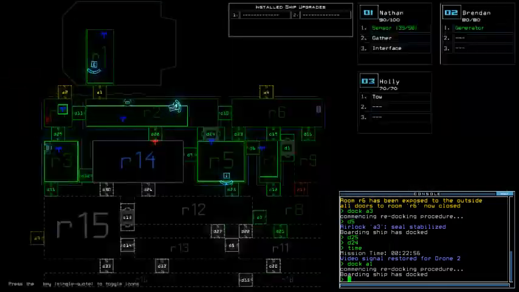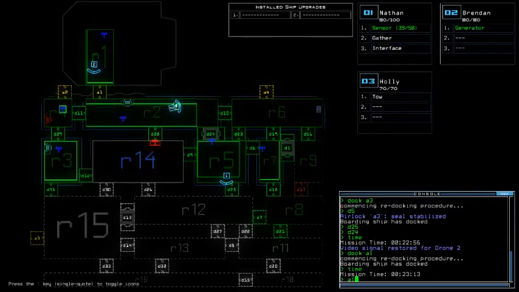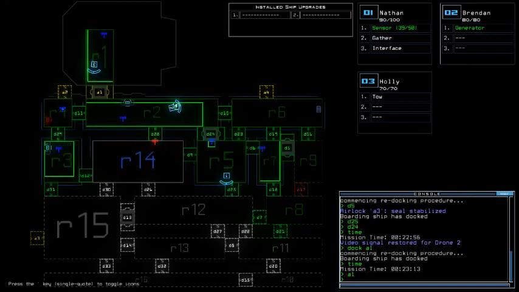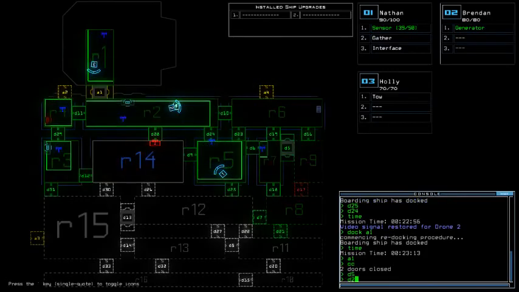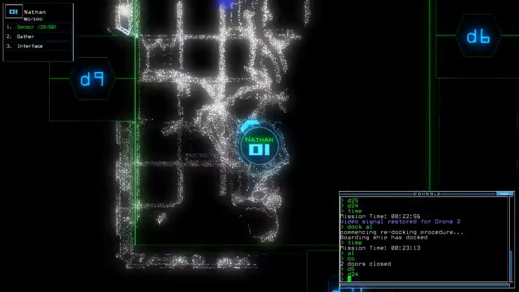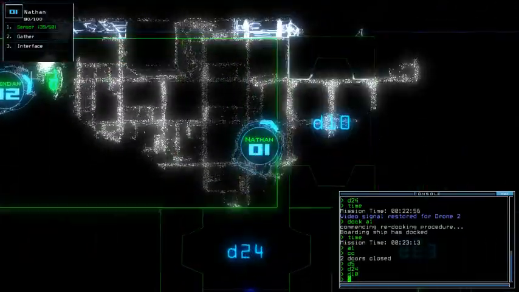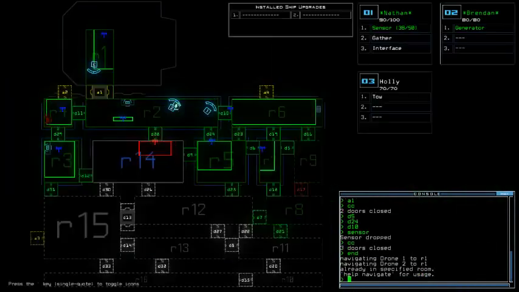I really want to do something risky by... No, wait. Wait, D5, D24, D10. Oh god, wait. D10, sensor. See, and time.